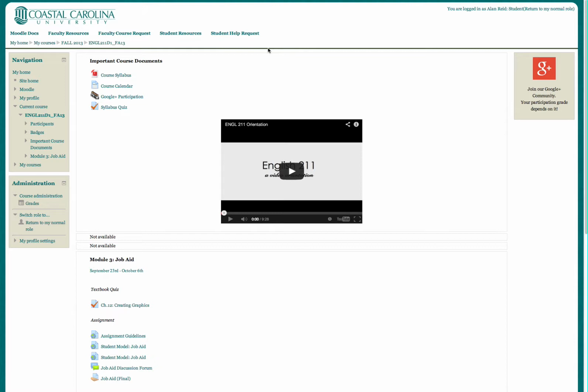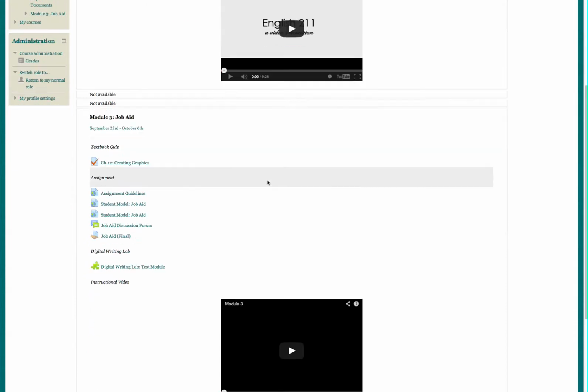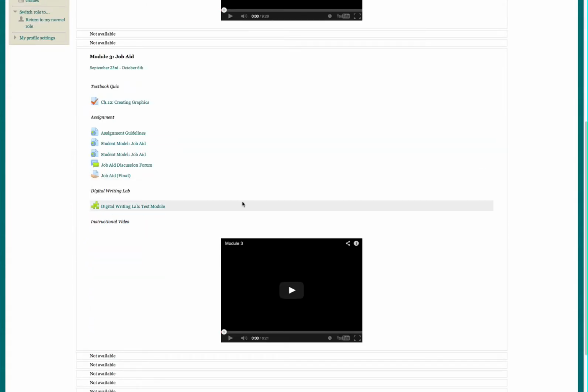What you're looking at is a sample Moodle site, if you're not already familiar with Moodle. And the way that we envision this working is by embedding an activity in each of the modules into every instructor's Moodle site. And this is very simple for the instructor to do. This is probably 3 or 4 clicks of the mouse to get this activity embedded in here. I'm calling it the Digital Writing Lab for now, though Denise is going to be changing this name very shortly.